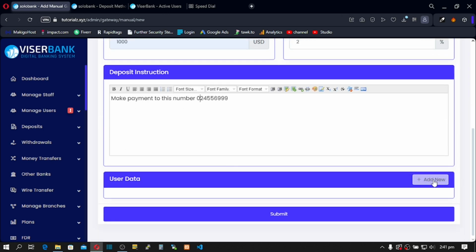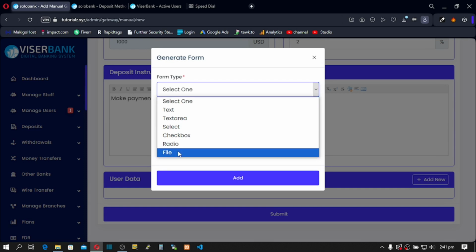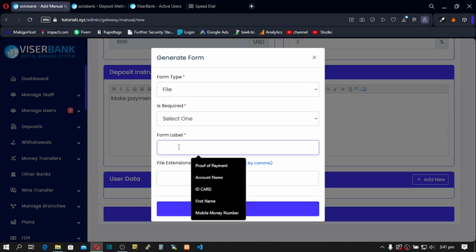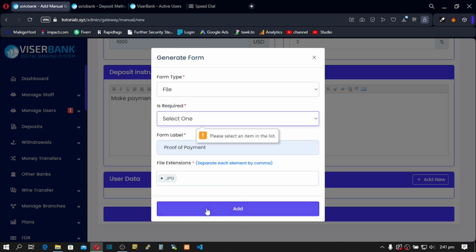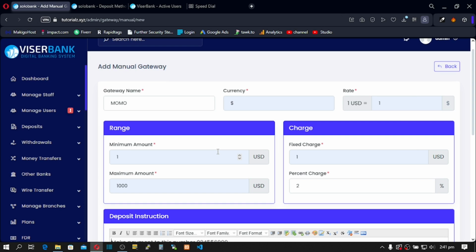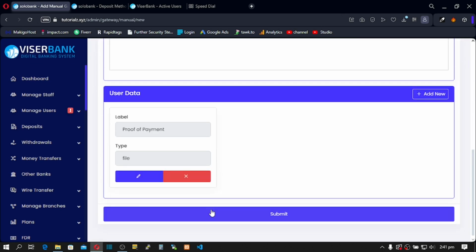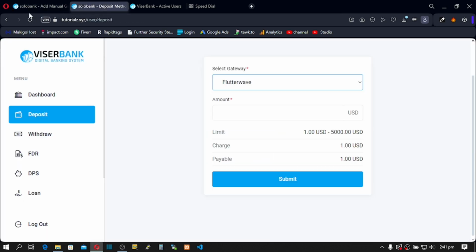The proof of payment is very important. I did this, but I didn't take it seriously. So make it required and then save. Scroll down, and let's check once again. That's it, guys, so just click on submit. Now this payment method will be enabled as a second payment method on the site. Just reload this page.